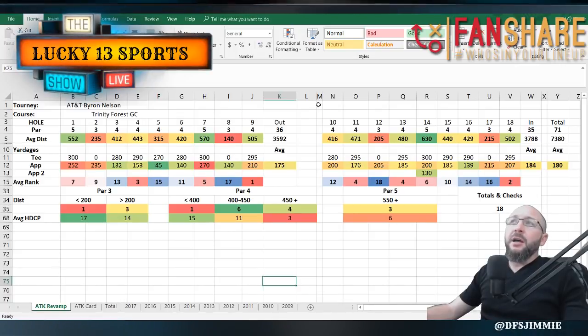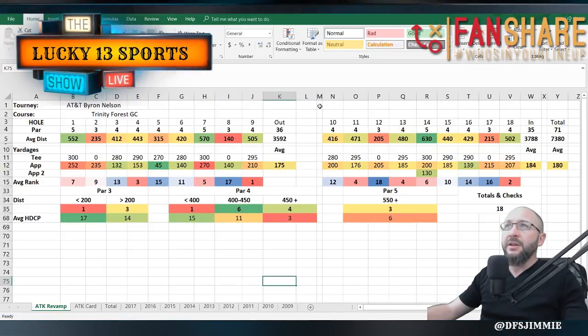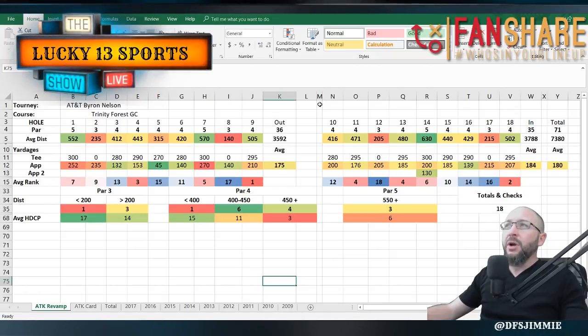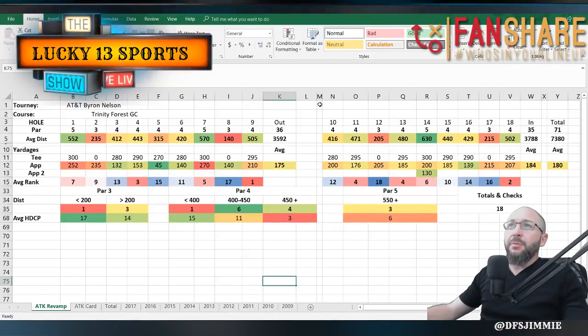So, long story short, guys, there is just going to be a lot of question marks in terms of course this week, course fit, etc. I don't think it's a terrible thing to look back at who's performed well in Scottish Opens, any European Tour player that's in the field this week. Certainly you'd think they'd have an advantage. But bombers might be able to take this place apart if it gets soft.